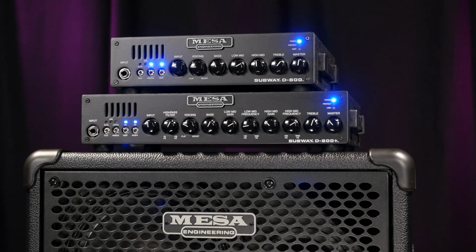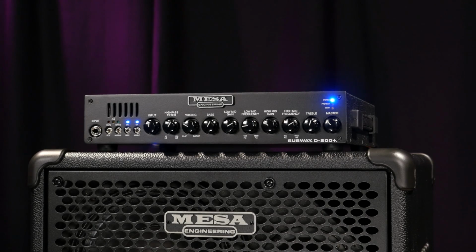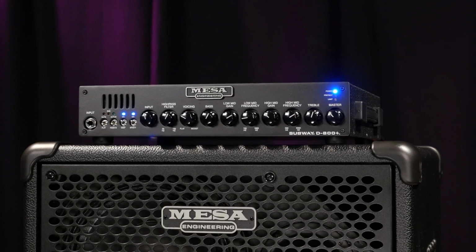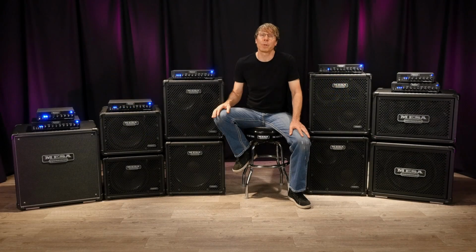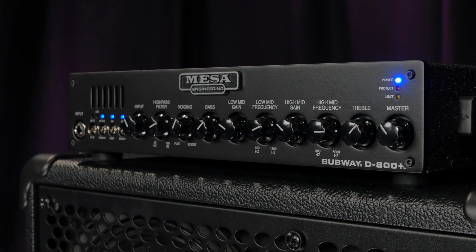For players looking for an expanded sweepable EQ, high-pass filter control, effects loop, and more, all built on the D800's world-class foundation of tone and power, the D800 Plus opens up new tone-shaping possibilities and excellent gig and studio-ready features with a layout that remains intuitive and easy to use.